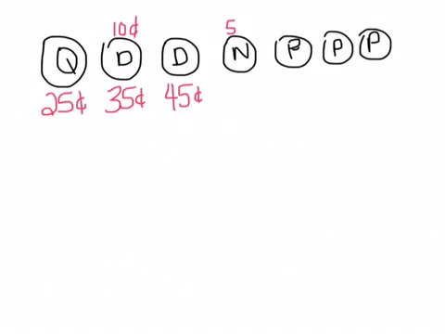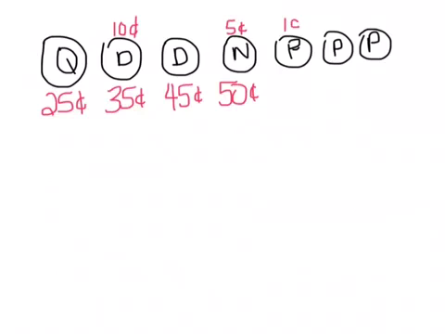Now, this is where you have to be careful. A nickel is worth 5 cents. So now we're going to add 5 more. Put 45 in your head. 45, 46, 47, 48, 49, 50. Now, what you can't see is that I'm counting on my fingers, but I really am counting, just like we do in fluency.